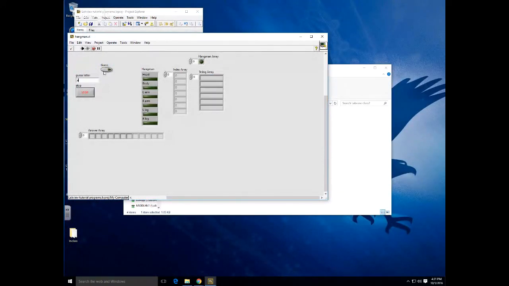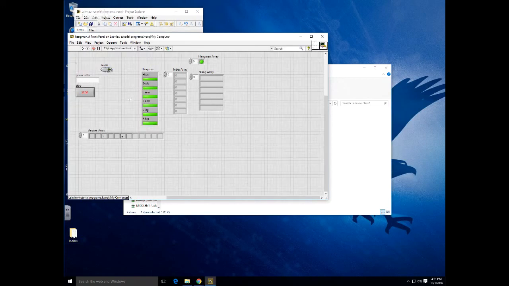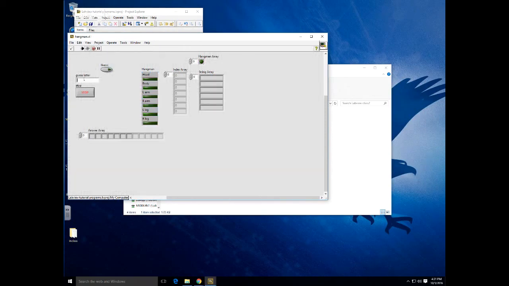A. Nope, there goes his head. E. S. U. Oh. I heard U, and I heard O. C. M. Red. Oh, it doesn't show what the word is. Okay, play again. Guess a letter. Or is it the same word? I have no idea. Okay, so it's the same word.